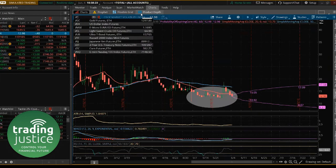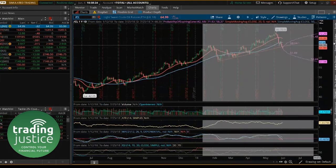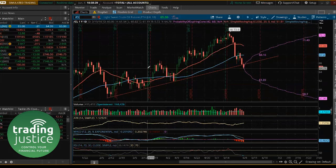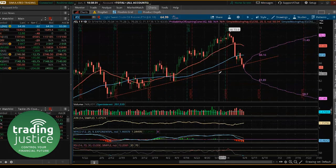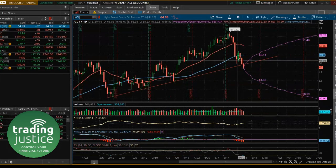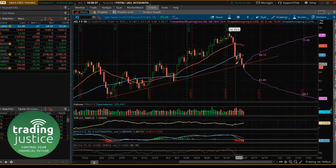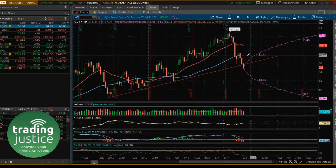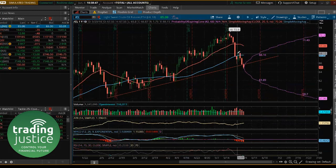Not much to see on the VIX there, but crude oil, lots to see here, Matt. How do you interpret this big sell-off? I'm very concerned now. Last week, I thought it was a slight overreaction. My analysis was let it slow down, let it play out. I don't think you should have jumped on the bandwagon on one big green candle going back up here. Let it smooth down, let it slow down. One day up is not that. We want to see some degree of consistency on that.